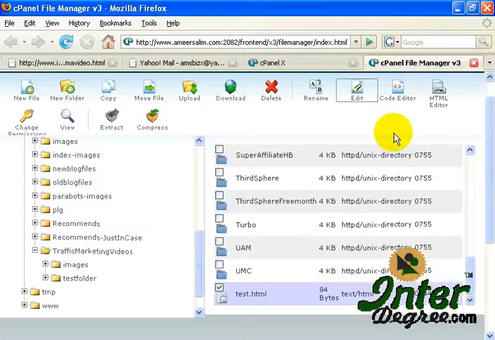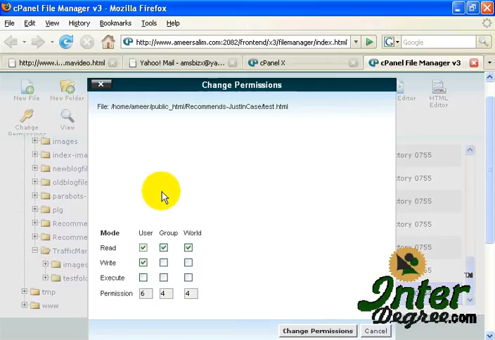So let's close. You can also change permissions by clicking here. Change the permissions, and normally you will do this when you are installing a script or something. Let's say change the number to 7. Okay, looks like this number cannot change, so we have to check this box to get the number 5. So once you have done that, just change permissions. If you want to cancel, then click here.